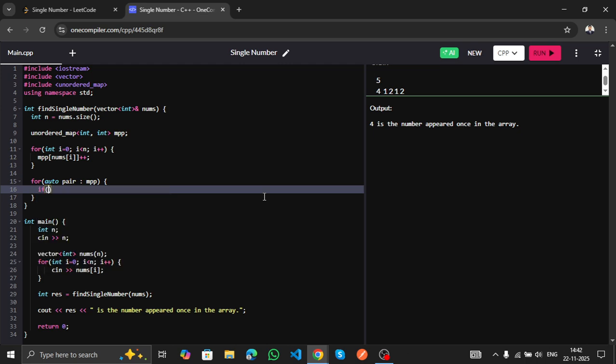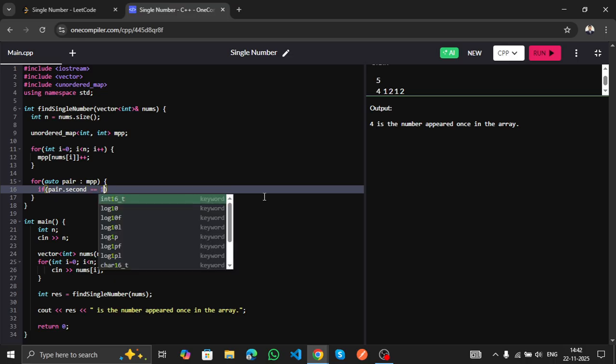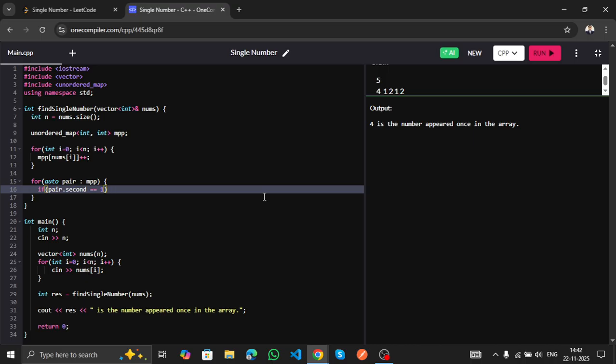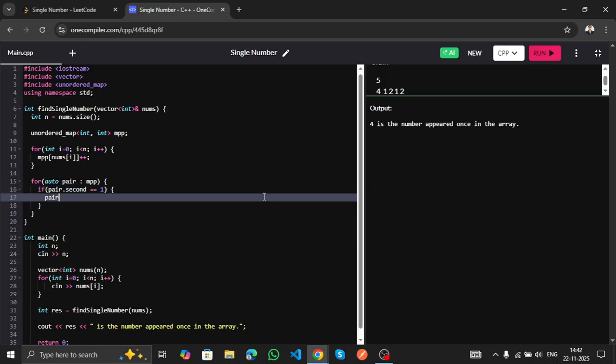If the second parameter of that pair, pair dot second, meaning the frequency count in that pair, is equal to 1, then whatever the first parameter is for that pair, I am going to return, because that is the element which came once. That's why its frequency count is 1 in the map. So that's the element in the array which is present once.